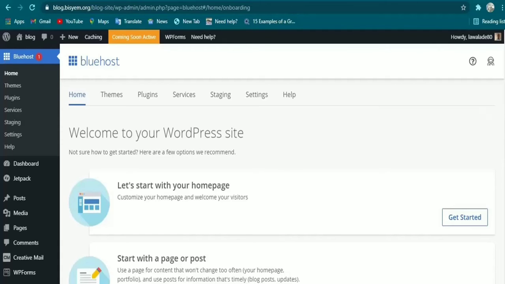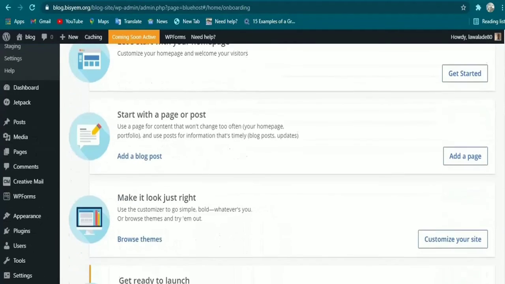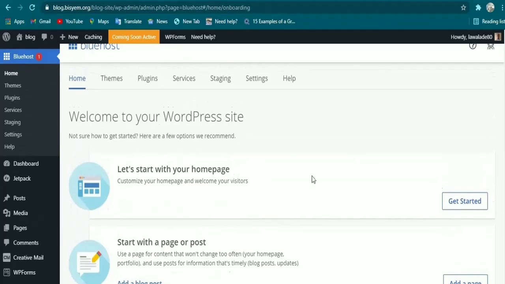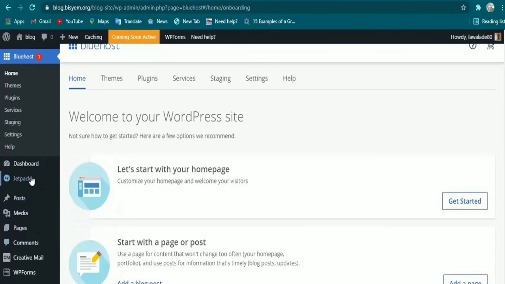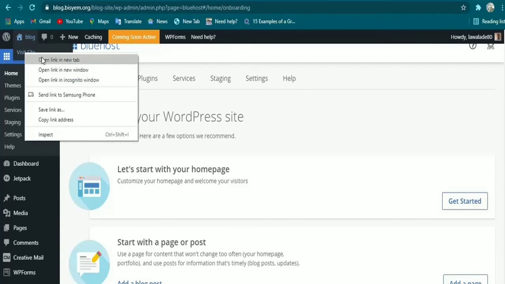So what do we need to build our site from scratch? We need to begin to install some plugins like page builders and some other things that we need in order to make our site look neat and good before we can launch it. Right now our site will be a bare site. Now let's visit our site and see how it will look like.